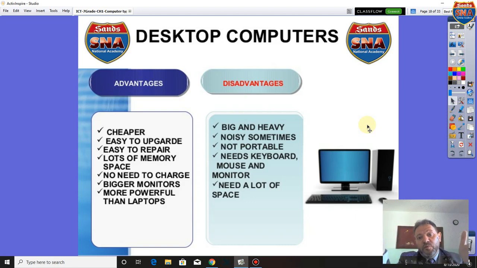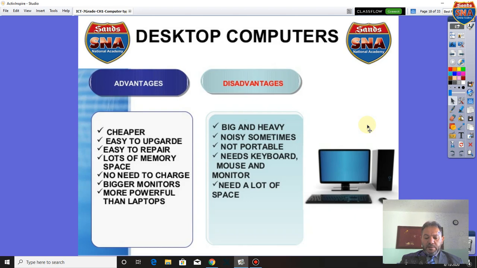Why can the desktop computer not be operated this way? It should be connected directly through wires to a power supply source. Okay, guys, it also needs a lot of space. This is the most disadvantageous point about desktop computers.